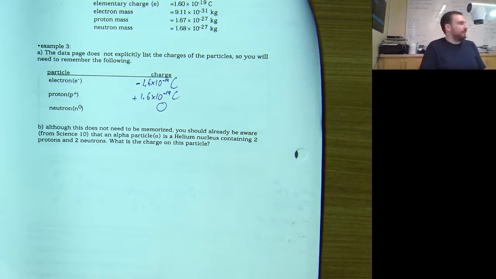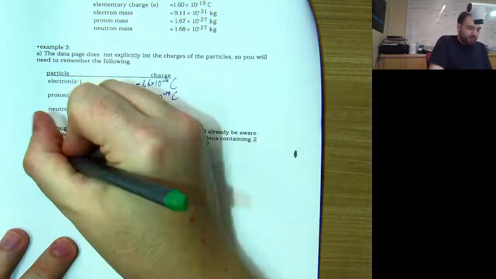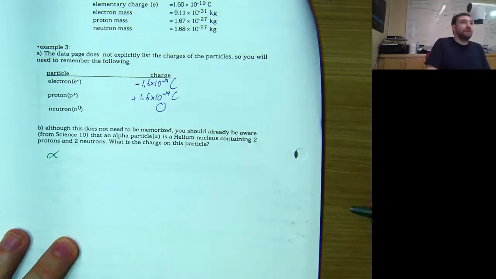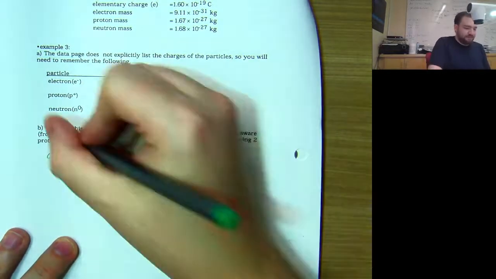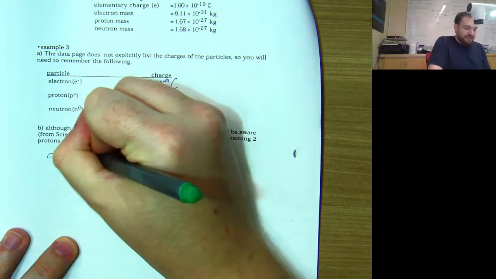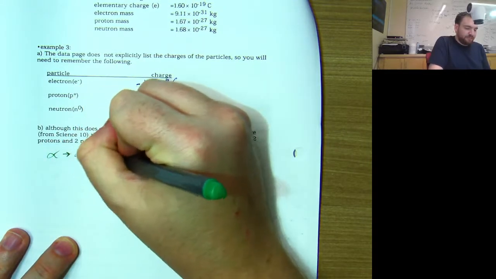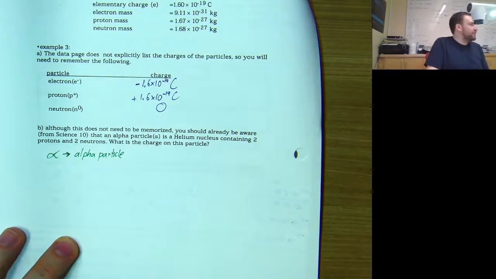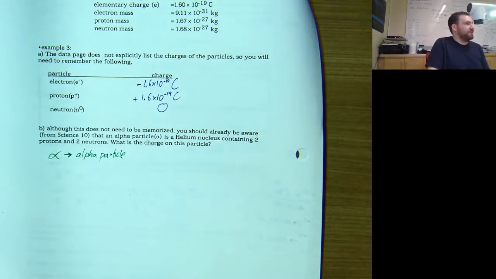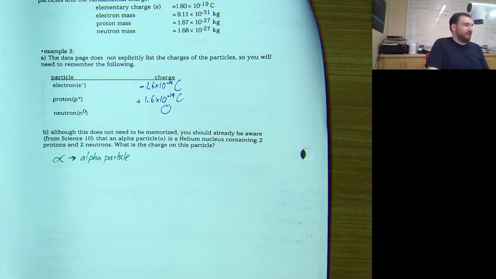Do you guys talk about alpha particles? Radiation? Have you talked about radiation in science at all? Some of you are nodding, some of you are shaking your head. So there's going to be language that gets thrown around here, like, oh yes, an alpha particle, or oh yes, a beta particle. Just so you're aware of what the language is. That's symbol alpha. This is an alpha particle. The reason it is useful is because it is a charged particle emitted by some radioactive processes, so it's going to show up here when we talk about E and M.